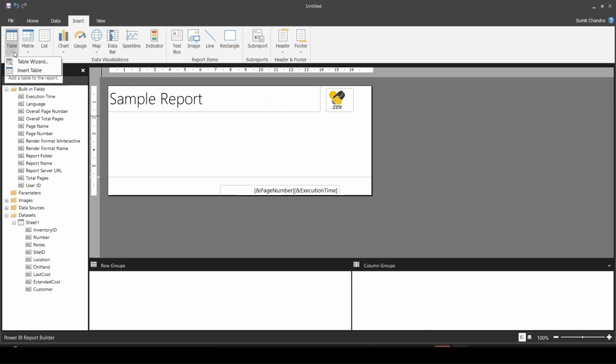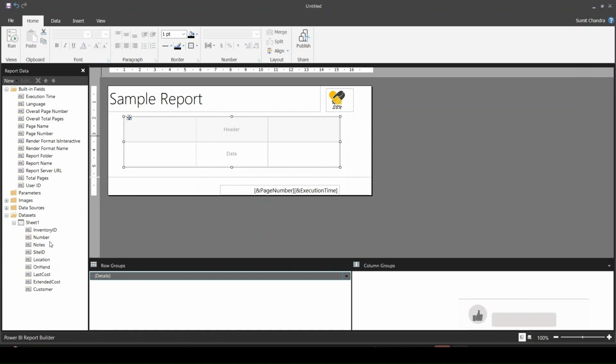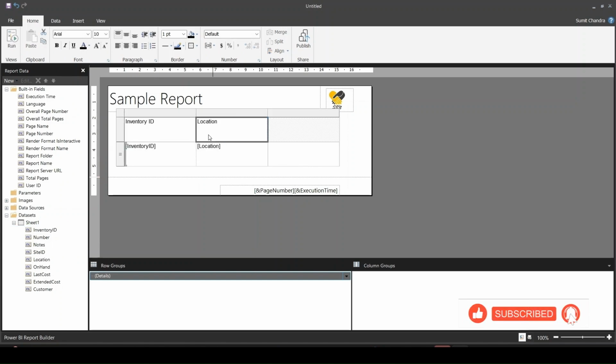Here I click on table again, and let me insert a table. Let me drag it. Now let me put inventory ID, location, on hand.